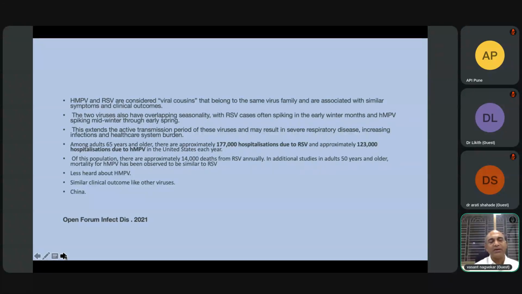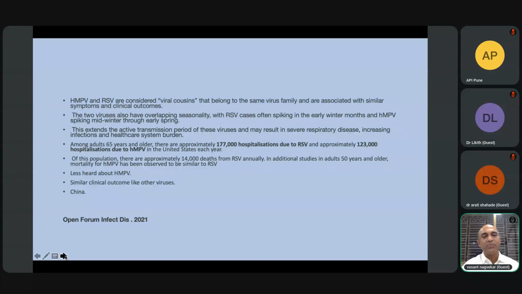What's happening in China? There is a lot of news, and the same thing happened with SARS-CoV, which started from China. But the WHO report, which is just a day old, says that it's in the northern hemisphere and possibly the same. It is a winter season, and usually every year they have the same outbreaks of influenza A, which has been the dominant one, followed by RSV and HMP virus. So it's nothing new which is happening there, but we'll have to be watchful to see whether this HMPV is causing severe disease in some of the cases, which would otherwise also happen in children below 1 year or above 65 years of age.